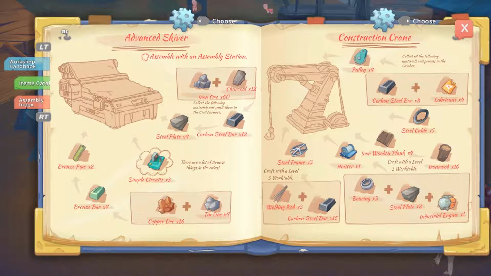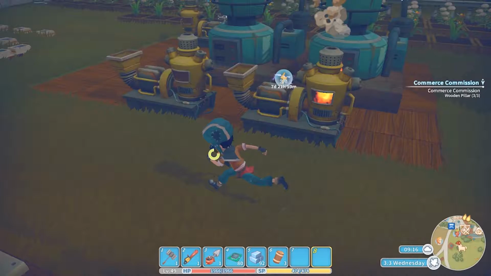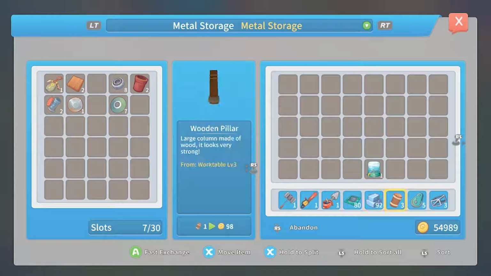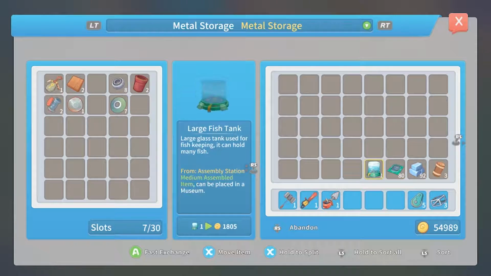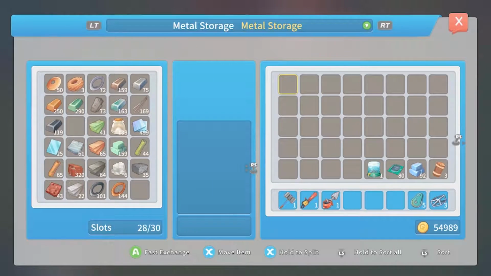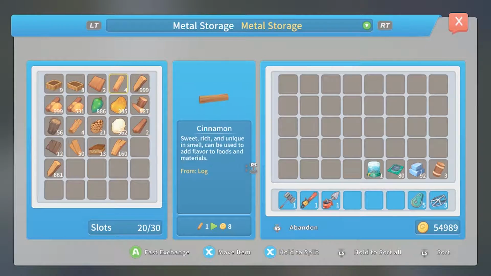Pulleys, wooden plank, hoister, frame. Pulley. I'm pretty sure I have enough of those. Yup. Frame. Okay, move this around. Hoister. Oh, I don't think I have one of those. And what was it called again? Iron wooden planks. Yeah, they're over here. And I'm making some more of those too, so.